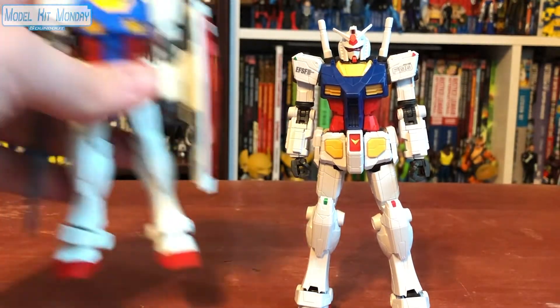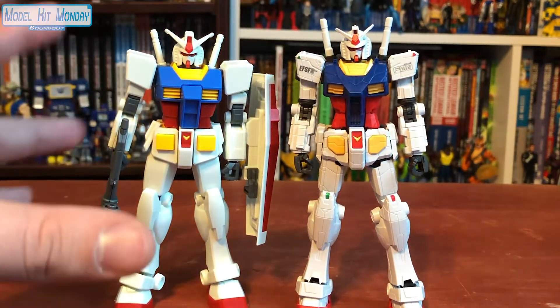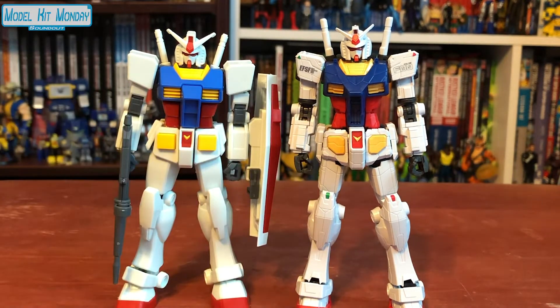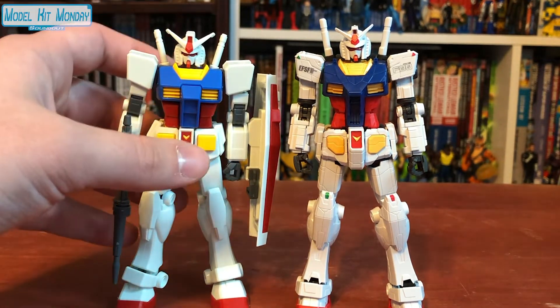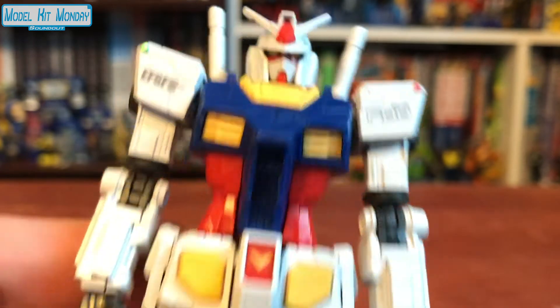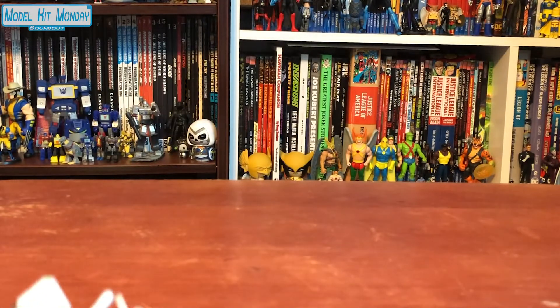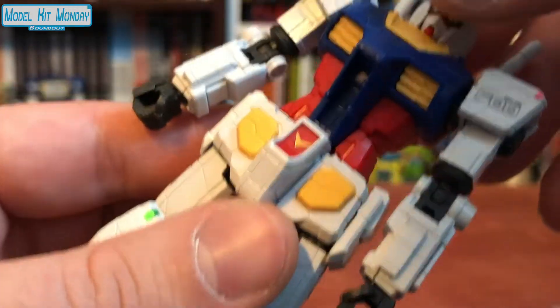To bring this forward enough, I'm going to bring in the Intrigrade RX-78 so you can kind of see the differences. Where this is a lot more blocky and chunkier because it's that 70s anime design, the F-00 is more of a slim modern design, and I like it a lot. I think it's a great redesign. In fact, if they used something similar to this in the Gundam live-action movie, I wouldn't mind it. The interesting part is that this kit does replicate the life-size Gundam by having closed hands as well as a pair of open hands. But it does actually come with an assortment of weapons, so it does have a lot more articulation than the full-size model does.